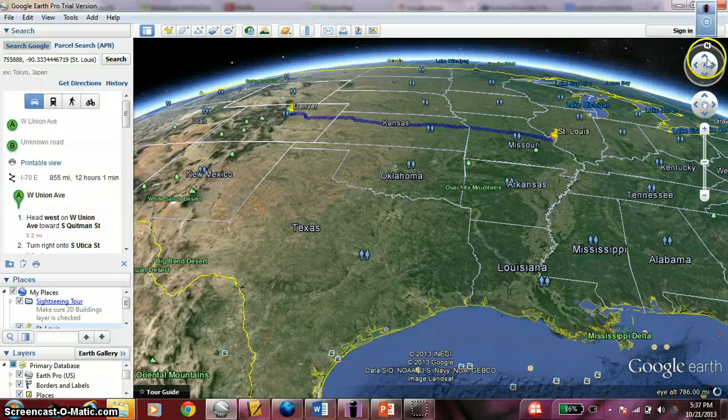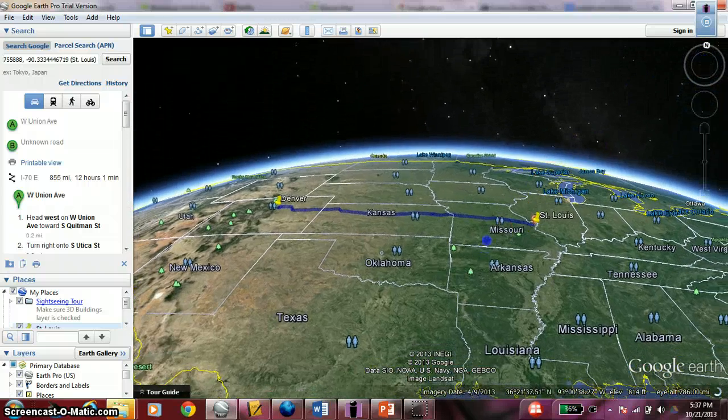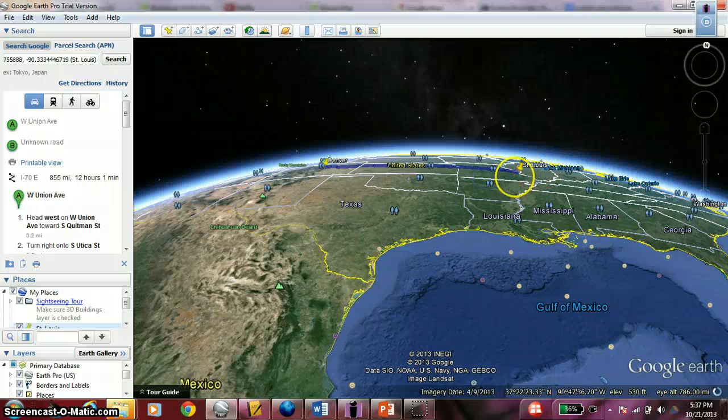Louis is. And like I said, I really wish this would work to where I could look at it this way and show you the difference in elevation. But from St. Louis to Denver, Denver's much higher in elevation than St. Louis is. So while the pathway between St. Louis and Denver is not a state function, the total difference in elevation between St. Louis and Denver is a state function, because it doesn't matter how we got there or what the pathway was like, the overall elevation is different. So that's just the example that your book uses. It may help you to understand state function a little bit better.